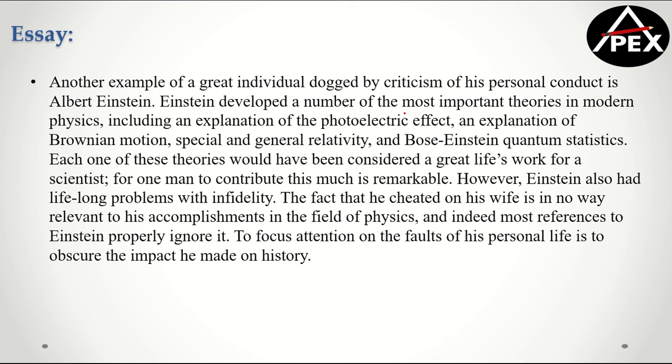Another example of a great individual dogged by criticism of his personal conduct is Albert Einstein. Einstein developed a number of the most important theories in modern physics, including an explanation of the photoelectric effect, an explanation of the Brownian motion, special and general relativity, and Bose-Einstein quantum statistics. Each one of these theories would have been considered a great life's work for a scientist. For one man to contribute this much is remarkable.